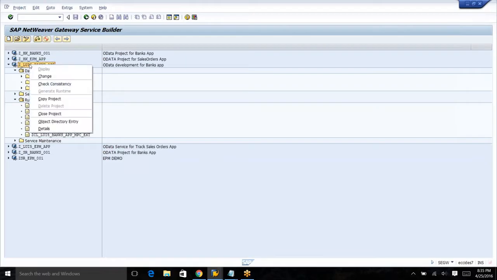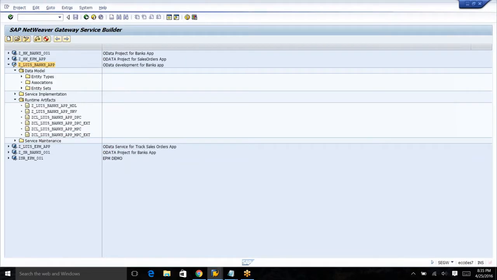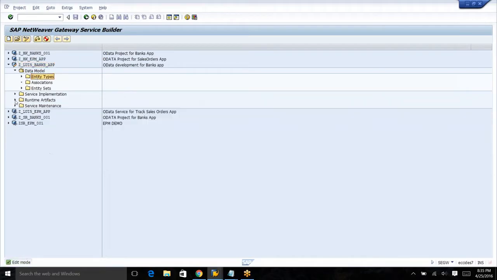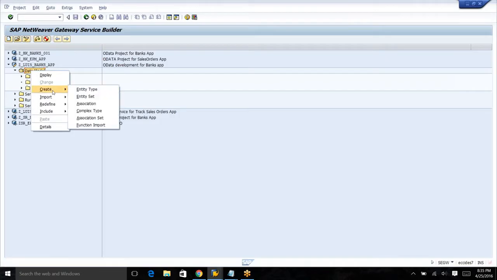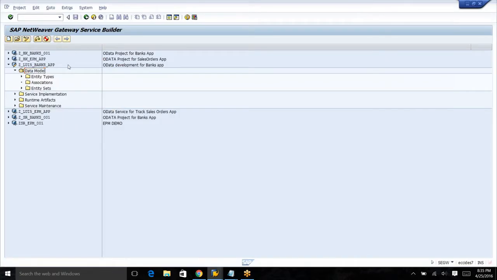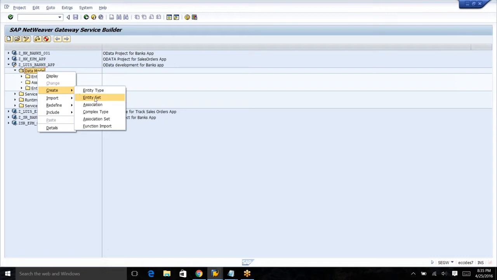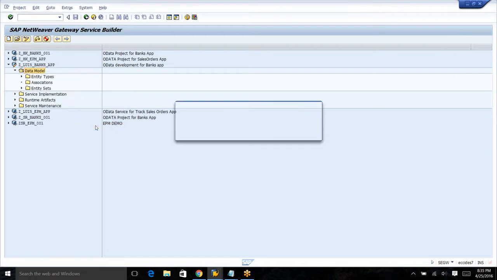So if you look at this data model, right click on the data model folder and say create, and then select function import.